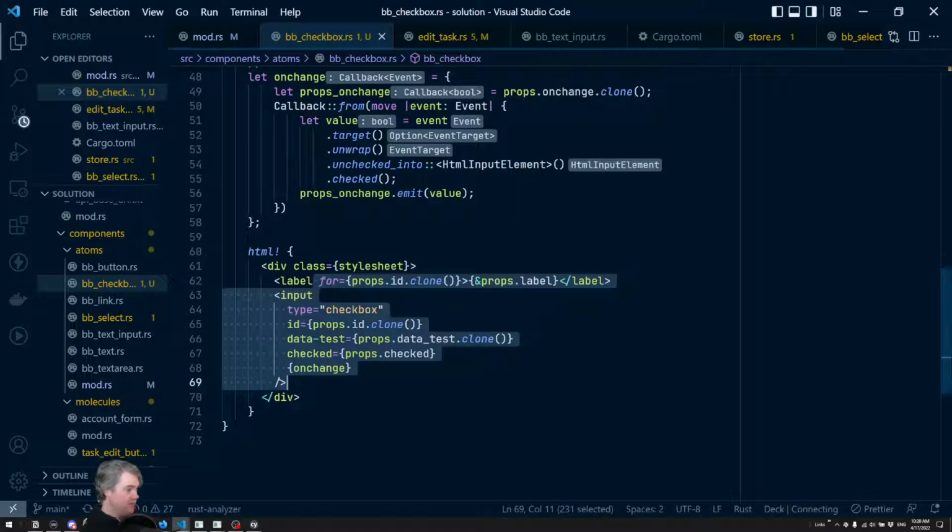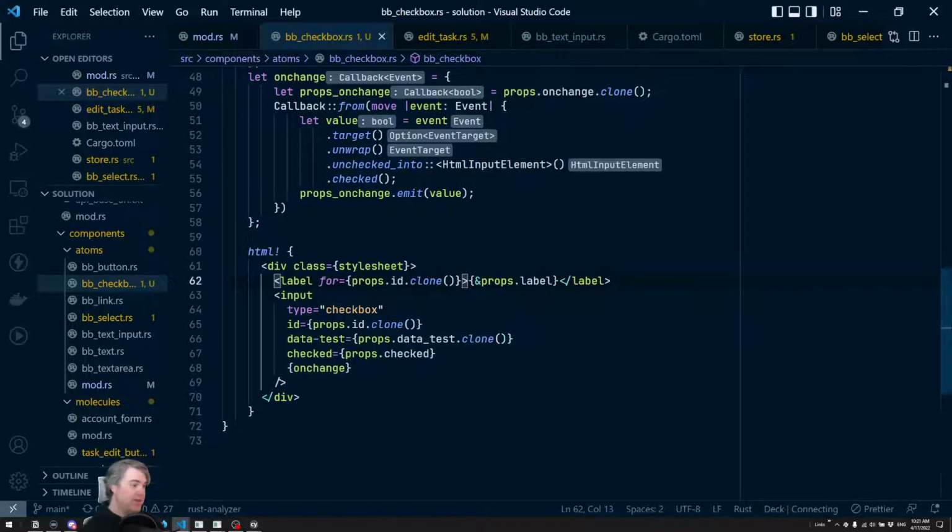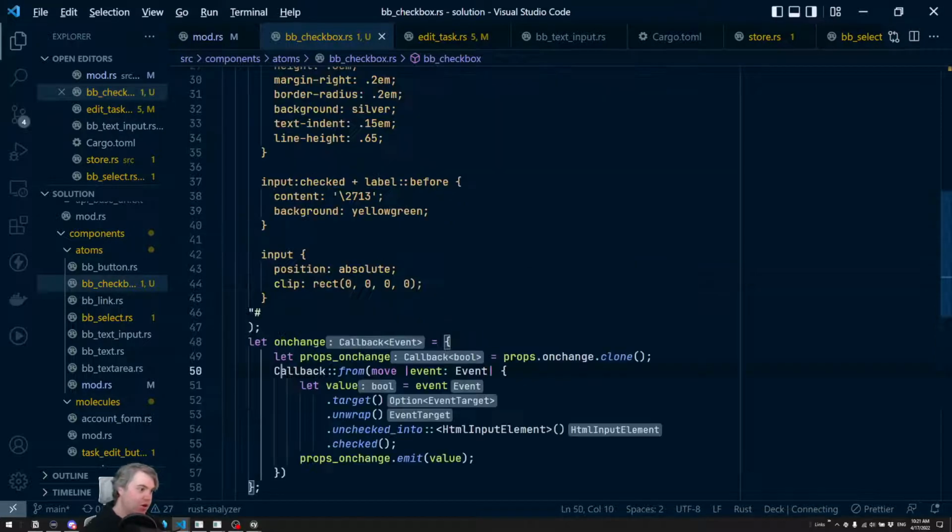Okay, never mind. We need a couple things for this. So this label, I almost need this to be like two different things. Do I? Like this might be a molecule for the actual checkbox. Or we're gonna have like two labels, maybe. Oh, I know what we're gonna do.